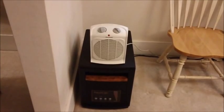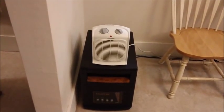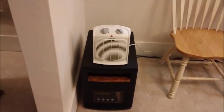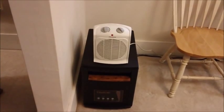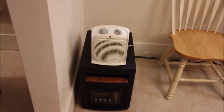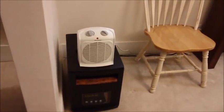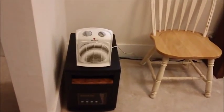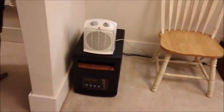Saying all that, I will tell you this has been a brutal, brutal winter. When it did get 15 below zero, that's actual air temperature, the EdenPure did run full blast and was able to keep the temperature only about 68 degrees in my home. But other than that, it stays 70 to 72 at all times. I don't touch anything.